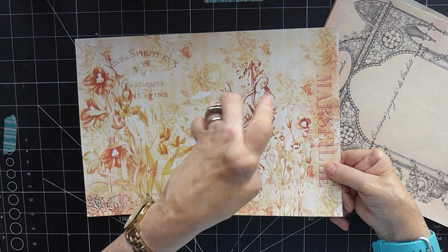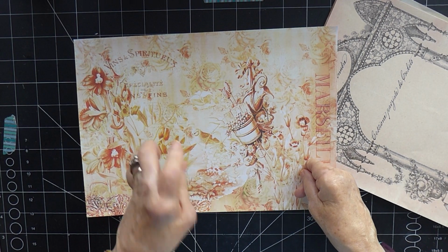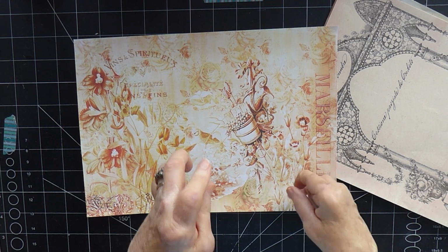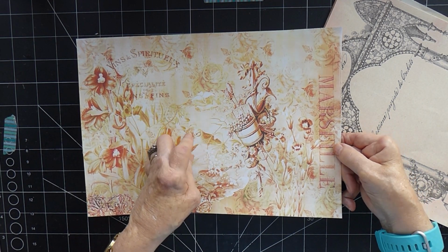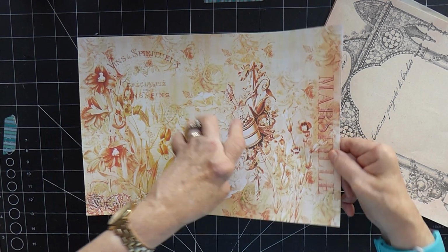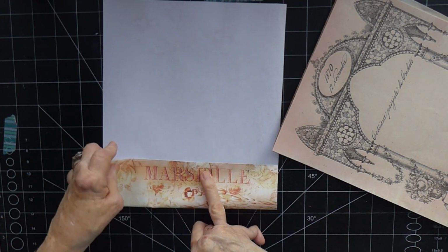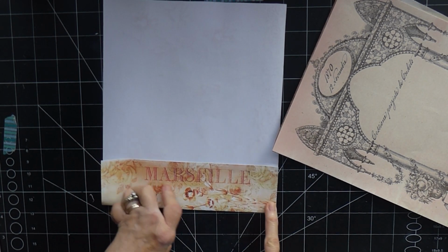I have made a prototype just so I could figure out how to make it, make sure I knew what I was doing. And I thought it came up a bit big. I'll try and remember to show you at the end how it turned out. But it looked quite big in the end, so I'm going to try not to make them too large. And I want this to be my central image. So I'm going to try and fold it so that is front and central. Try and fold straight as well, which is always a challenge.